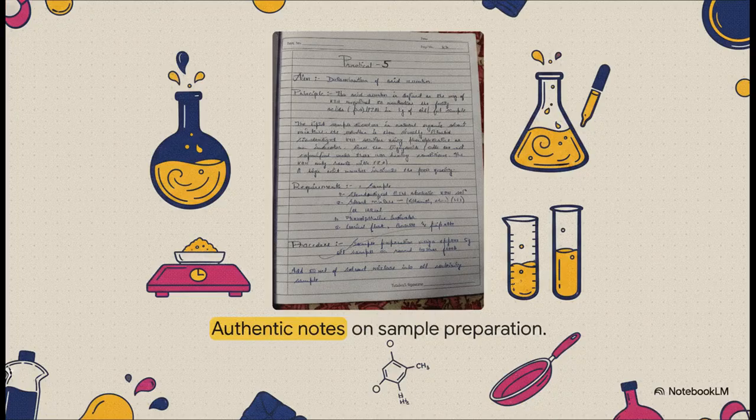We have these really cool, authentic, handwritten lab notes guiding us here, showing the exact initial steps. For our sample prep, we start by weighing out roughly 5 grams of our oil and putting it into our conical flask. Then, we add 50 milliliters of that 1-to-1 solvent mixture we just talked about right into the oil. We give it a good swirl until the lipid sample is completely dissolved in the organic solvent.